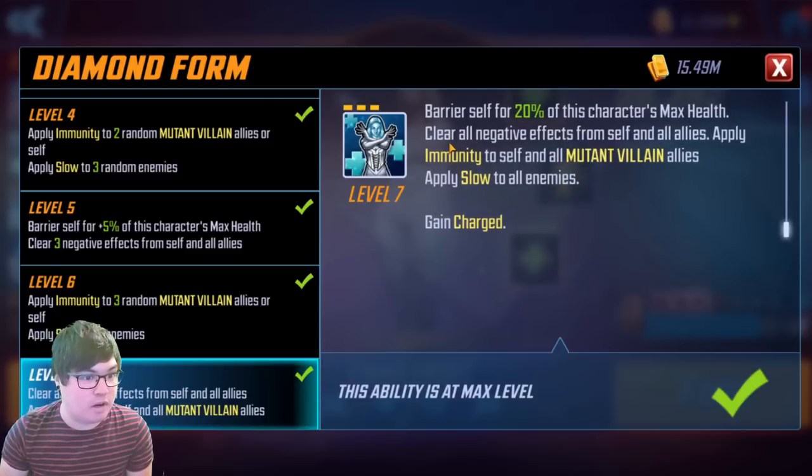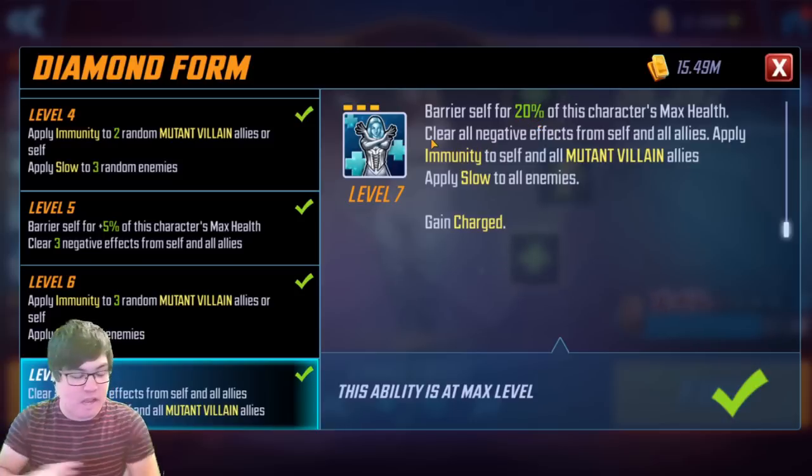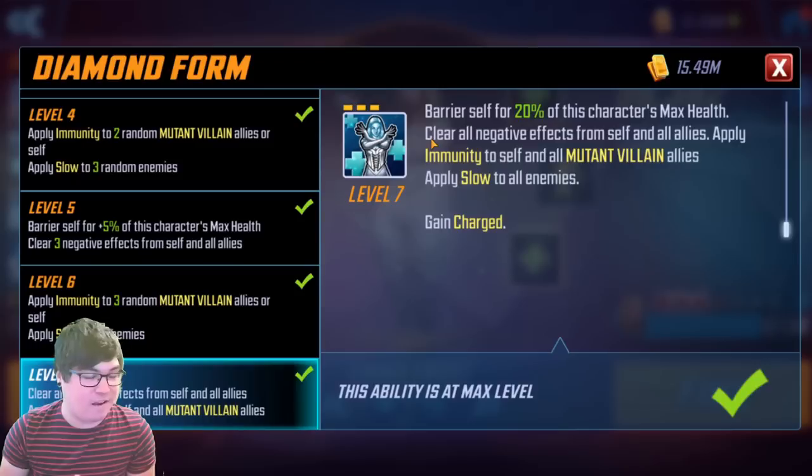But this is really good. If she has a lot of hit points, that's a lot of barrier. And then she's going to be cleansing everything on your team, as well as giving immunity to herself. And if you're using with Marauders, of course, mutant villains. And then apply slow to all enemies. That's really good there, too.